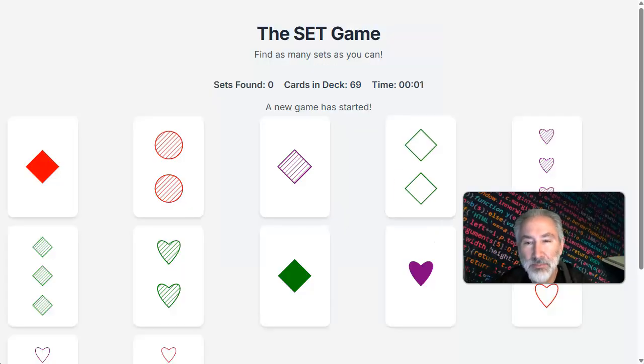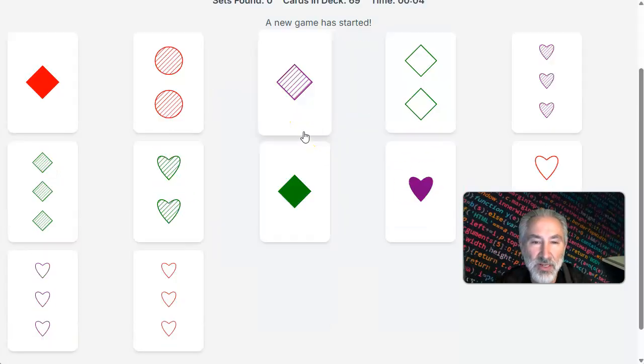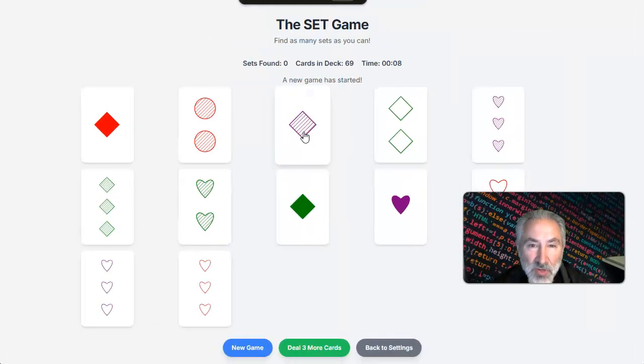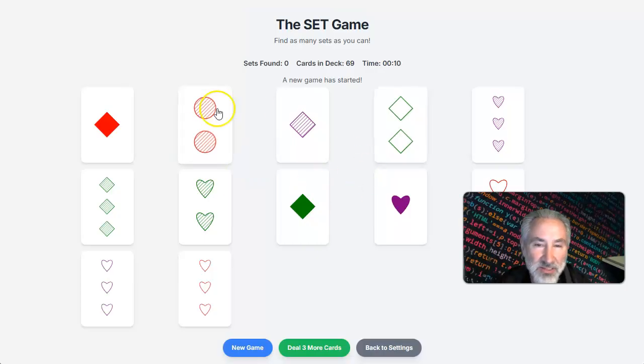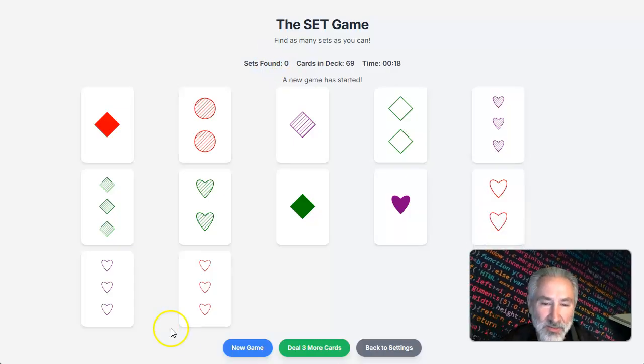And then basically it presents this sort of environment here, and I'll zoom out a little bit if I can. There we go. And there's some cards, and you got to do some matching, and there's some data up here. You can see the time, and it'll show you when you found a set, and there's some options down here. Anyways, it's pretty cool.